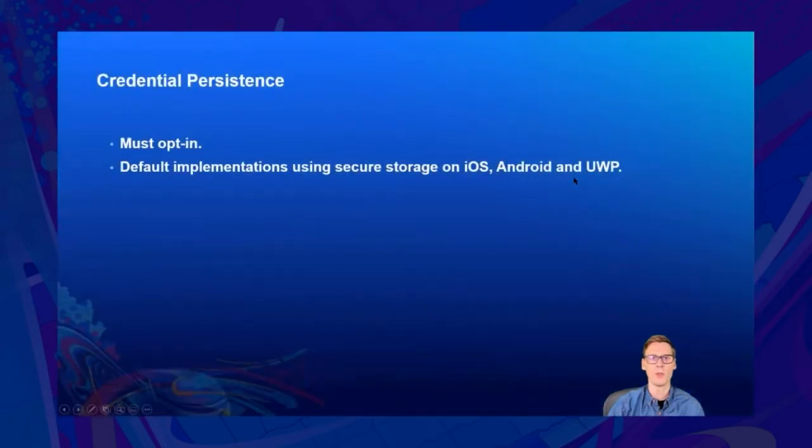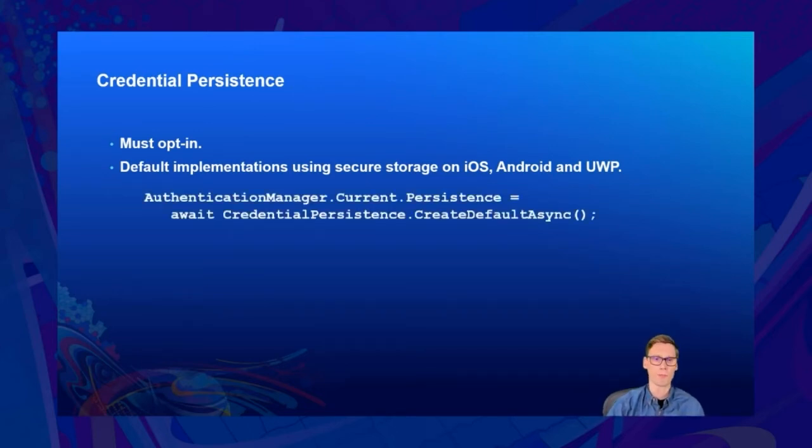This is an opt-in only thing. You have to opt in for it. We don't want you to store credentials without your knowledge, so you opt in for it, but it's super simple to do. And we provide a default storage implementation using the secure storage that iOS, Android, and UWP provide. We don't have one out of the box for .NET Core and .NET Framework, but you can provide your own as well.